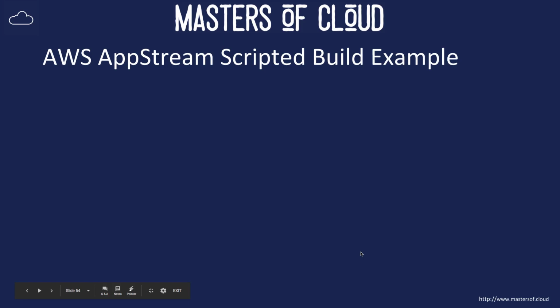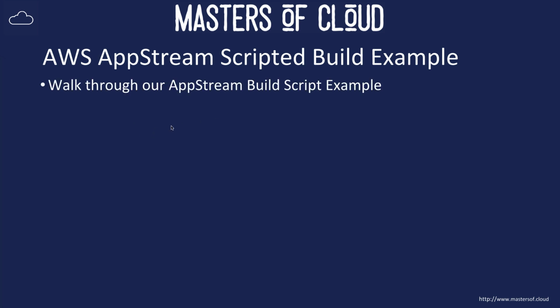So we're now going to talk through the scripted build example, and this is ultimately what we're going to do next in our demonstration, but we just wanted to talk about what the build script will do. So we're going to walk through the build script example now. It prepares the image and it connects to AWS S3. Now, I'm using a read-only user. You can use, obviously, a read-only user, and it's up to you as to whether you leave the credentials in the file or you provide them at runtime.